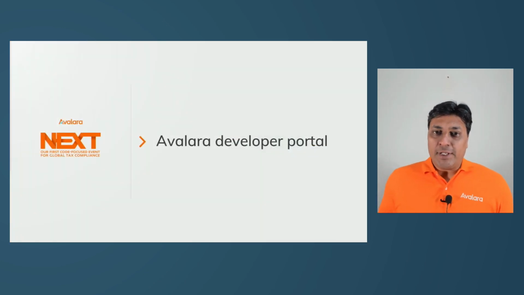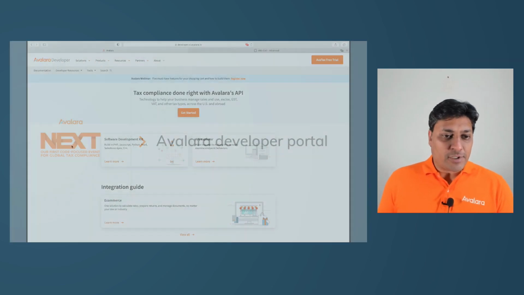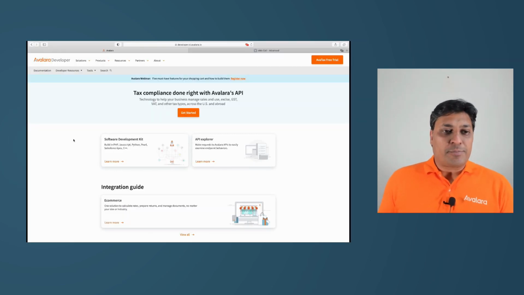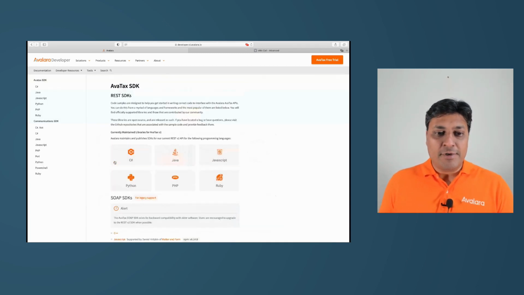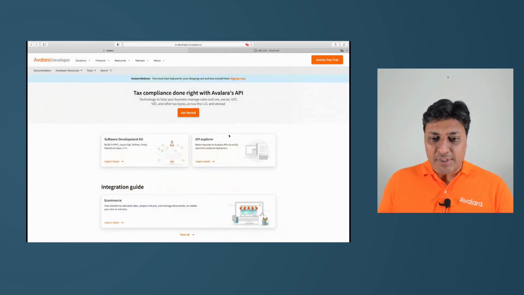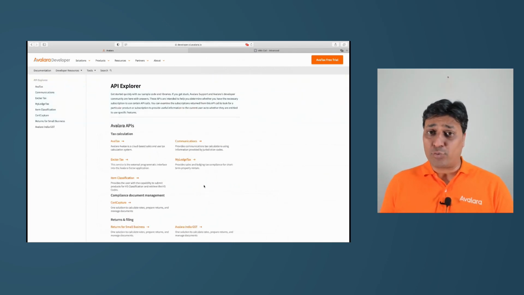So now in order to build these integrations, you need to know a lot of information, and Avalara Developer Portal is the place wherein you will get all this information readily available. So let us just have a short glimpse of the portal. This is how the portal looks like, and there are various different sections that you can use to learn and explore. This particular section is for the SDKs that we have. Here there are different SDKs that we provide for all our APIs. Then this particular section is used to explore the different APIs that we have for different verticals.